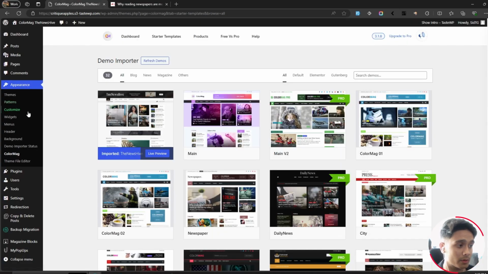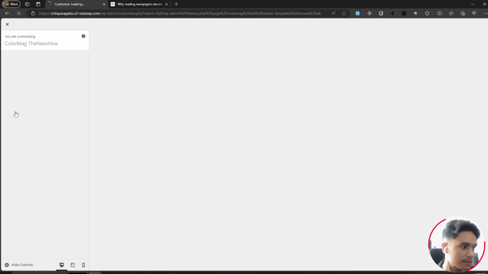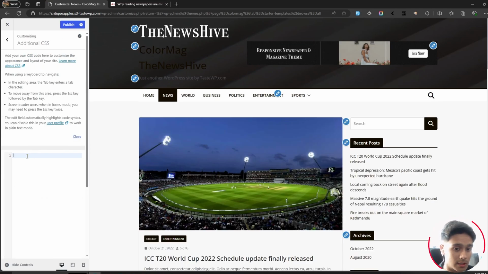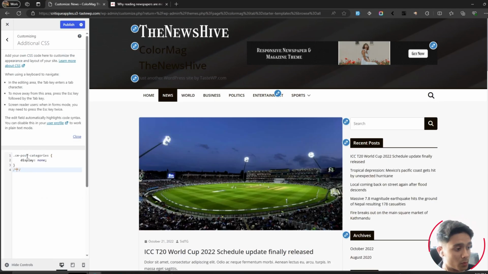Now this one's pretty simple. If you're using the classic theme, then basically what you can do is you can go into customize within the appearance tab, and here you should be able to see something called the additional CSS. So this is one of the places where you can keep your CSS code. Paste it in like so. And one very helpful tip, make sure you have the habit of leaving comments just so you know in the future what this code is supposed to do. So CM post categories, this thing hides post categories, right? So there you go, hides post categories.